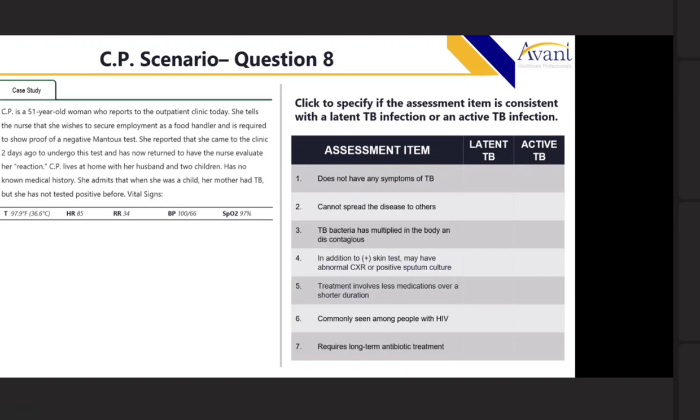So I do these generally by saying, if you want to just post answers for one side, right? Latent TB is this, or active TB is this. That helps us to just kind of differentiate. You can do both if you want. It's up to you, right? But basically, this is like a double select all that apply. Which ones go in which box? Okay.